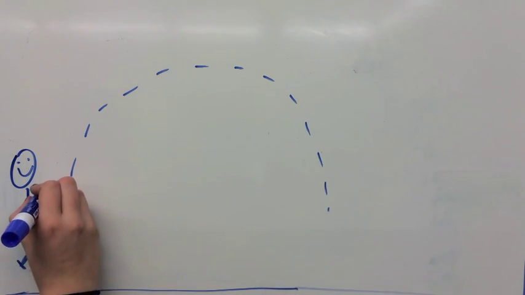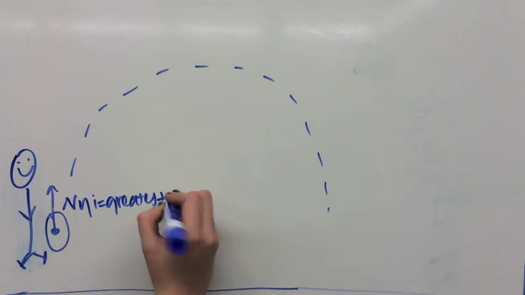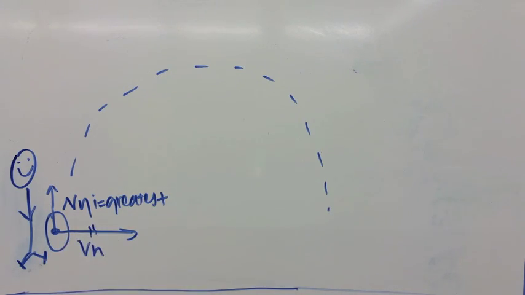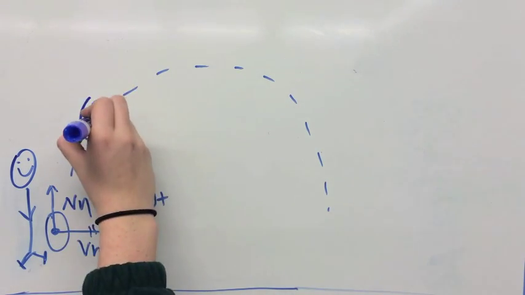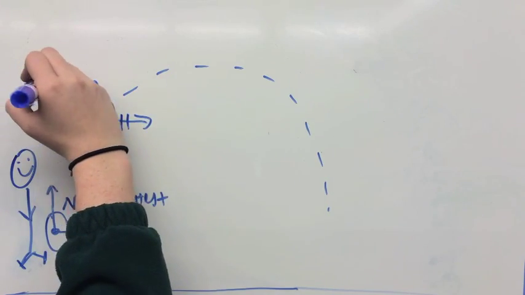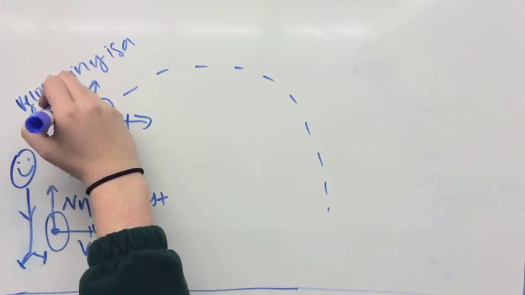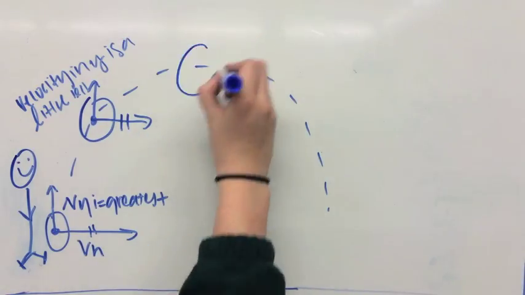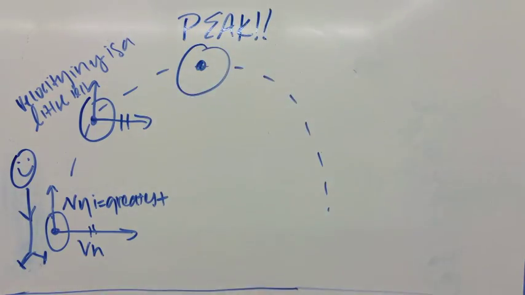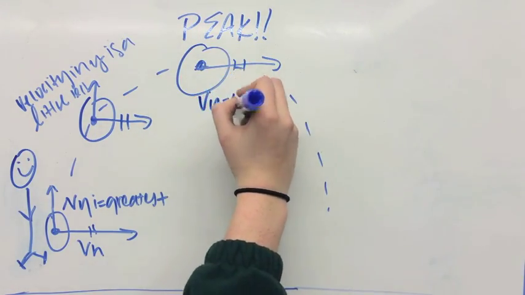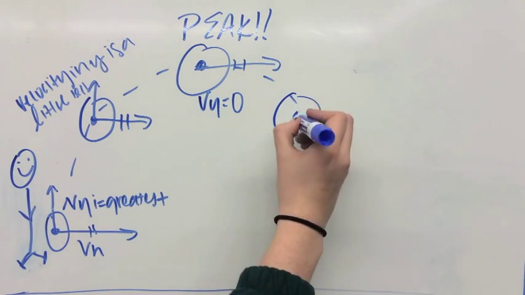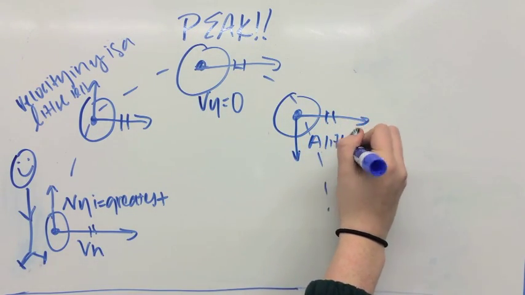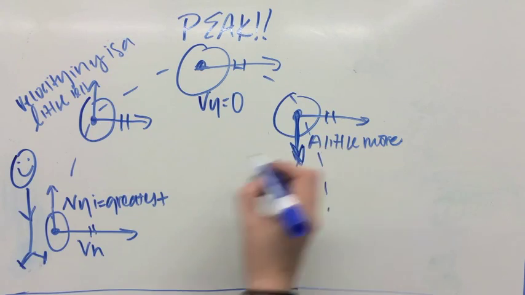When the ball is kicked, the initial y velocity is at its greatest amount. Horizontal velocity is also present. As the ball nears its peak, the y velocity decreases just a little, but the horizontal velocity remains constant. At the very peak of the ball's path, the vertical velocity is equivalent to 0 and still has the same horizontal velocity. On the way down, the y velocity picks up a bit, actually equivalent to the amount mirrored on the way to the peak.